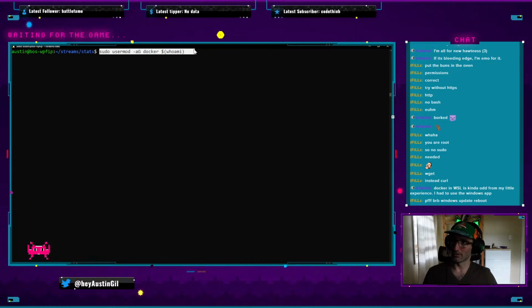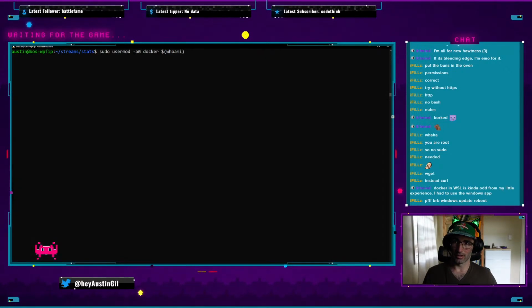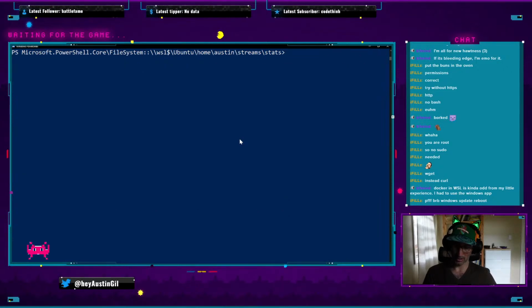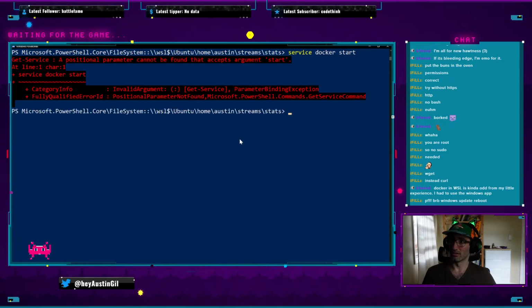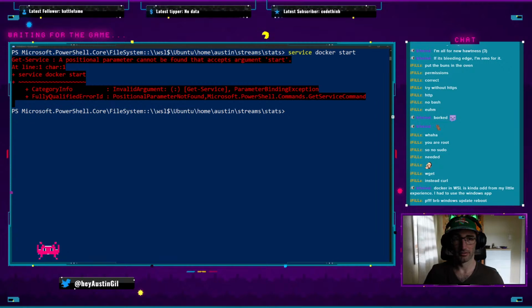I don't think I need to do this one, but I'm going to do it anyway because I'm a rock star. We'll paste that there. Hopefully that'll actually do the thing it needs to do. Doesn't look like it was going to. But we do need to do this one. PowerShell: the term sudo is not recognized. Okay, that does make sense. In that case, this might not work, but we'll try. Okay, cool. Fine. I can start the Docker desktop application. That definitely is going to start the service.